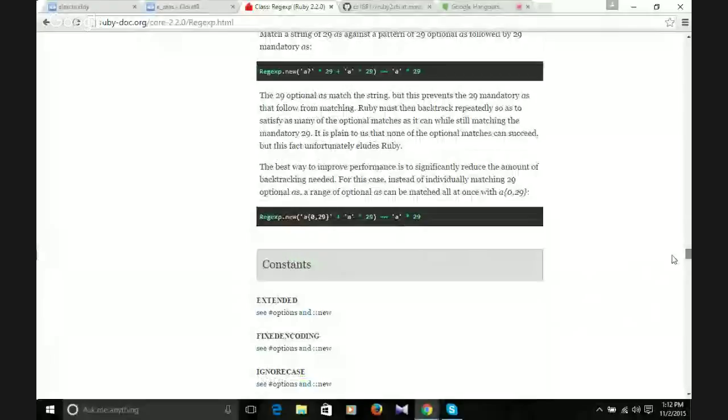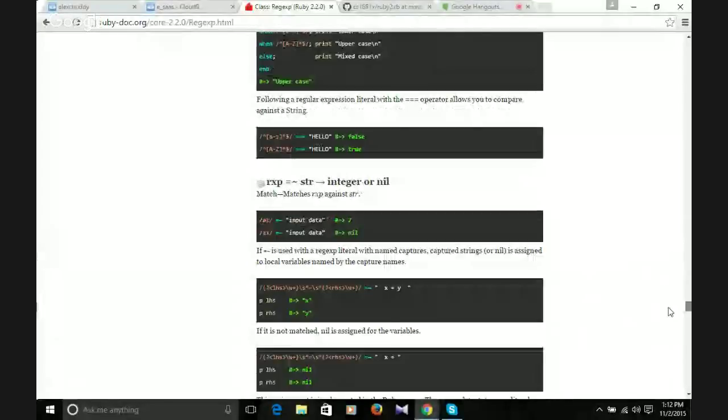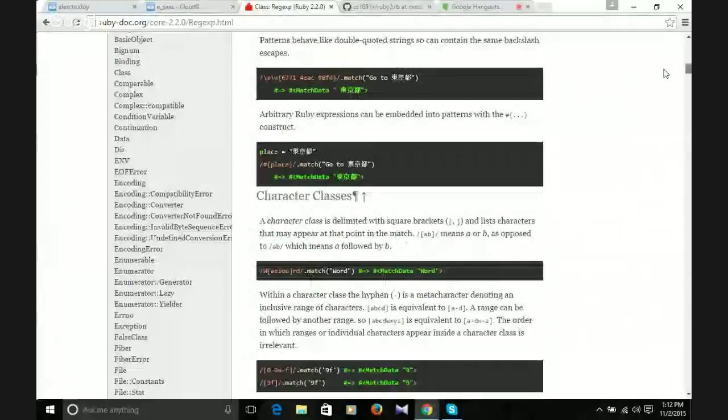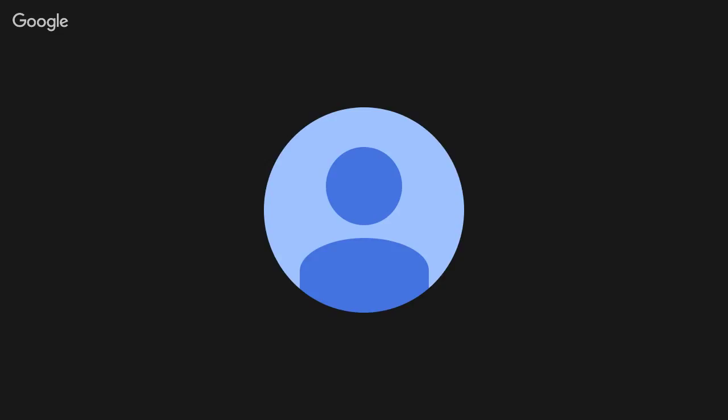If you use caret, it matches any character except those names.